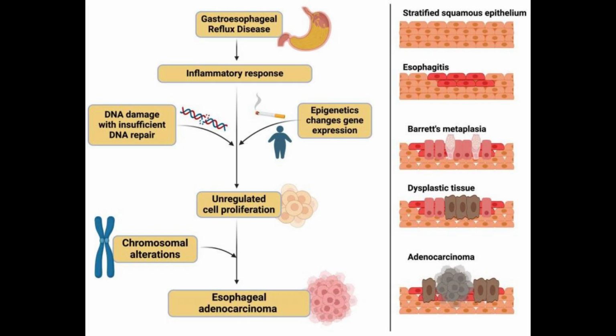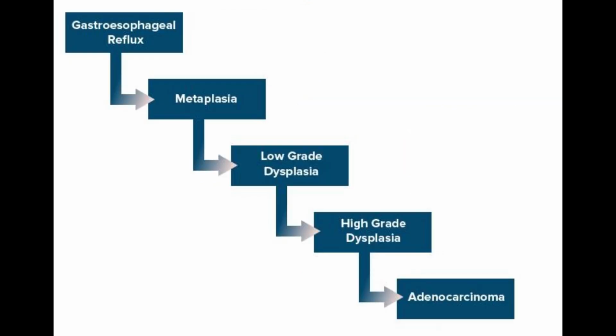So, under chronic acidic stress, the esophageal stem cells reprogram themselves. They just switch. Yeah, the esophagus tries to adapt to survive. It literally changes its lining from the tough squamous tissue to an intestinal-type columnar epithelium, complete with mucus-secreting goblet cells. It's basically the tissue throwing its hands up and saying, look, if you're going to treat me like a stomach and drown me in acid, I'm going to turn into a stomach to protect myself. That process is called metaplasia, the conversion of one mature cell type to another mature cell type.